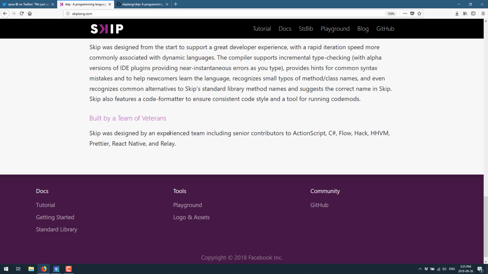Is this a good language for game development? No idea. Is this a good language for creating a server? No idea. Is this a good language in general? No idea. If you're getting the trend here yet, I'm mostly just sharing what's out there. I haven't had any hands-on time with this, but if you are interested in grabbing it and playing around with it, there's a couple of options here.